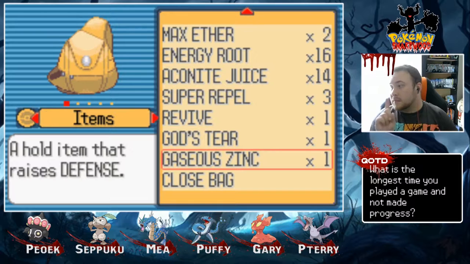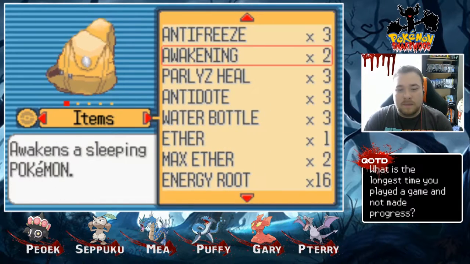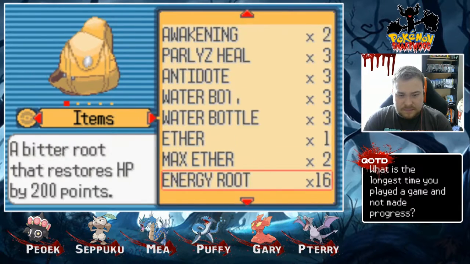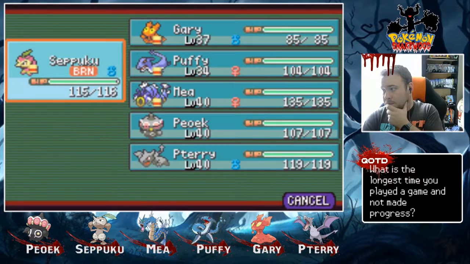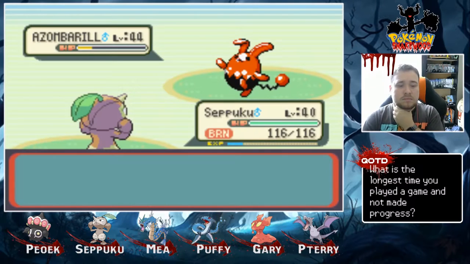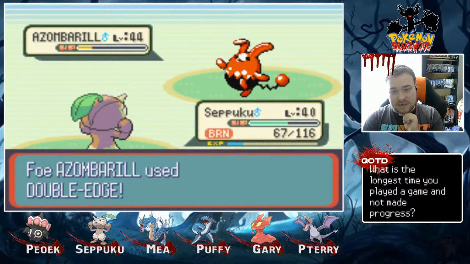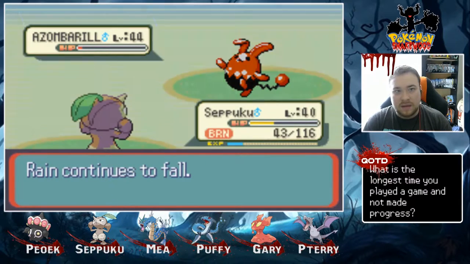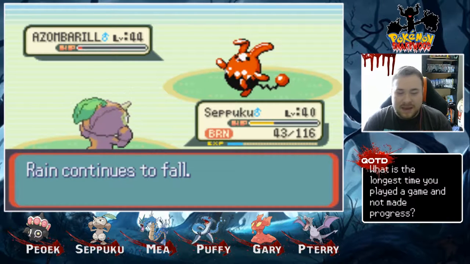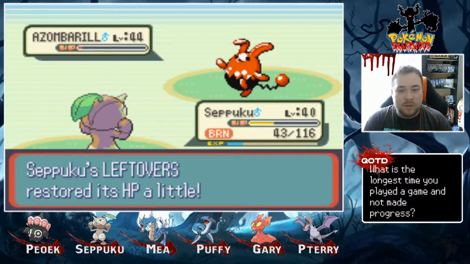Oh, also, something I forgot to mention. When I caught the Ditto, he had a gaseous Zank, which is basically the same thing as regular Zank. So, figured I'd mention that. Let's use an energy root. There's double edge again. Well, you're going to hit yourself in recoil, which is fine. I can just hit you with a regular feint attack and you die this time. I need to go back and heal again. I'm not gonna get anywhere. I may have to do a little bit more grinding.